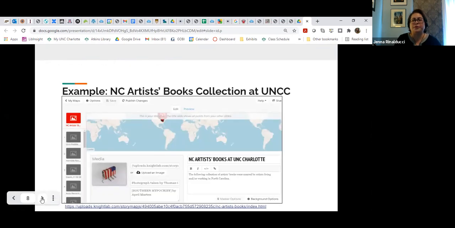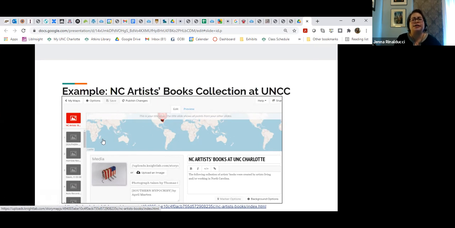To show you more what the back end looks like, this is what I created for the North Carolina Artist Books collection here at UNC-Charlotte. So it gives you an idea of where we're collecting in the state. You may see clusters in places like Boone or Asheville, and we're trying to create things or collect things in Charlotte as well, because that's where we are.